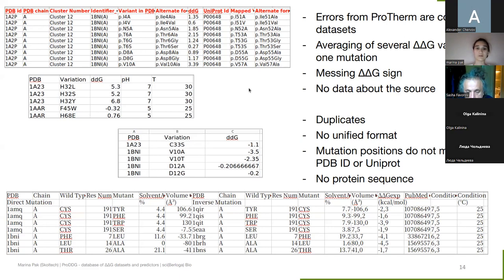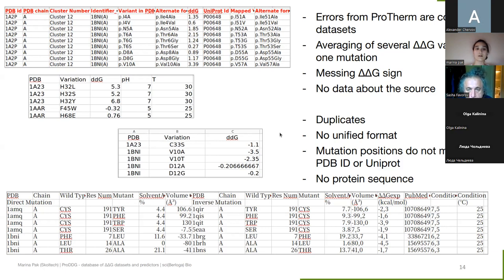And there was a great mess when different signs can be in a single data set, or you obtain a data set and it says delta delta G and you don't know what people meant, folding or unfolding. And eventually the source of the original data was missing, or people just deleted it from the original data set, or it was not validated, and you cannot verify even this value. In the worst cases, you got as little as in the third panel, when there was just a PDB of the protein that was studied, the mutation, and delta delta G. And even the chain of the protein is not specified. So this is what you had to work with.